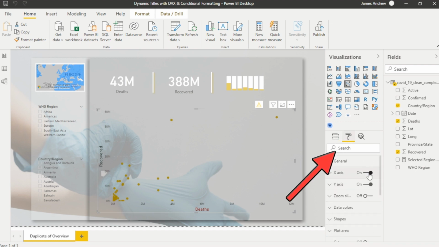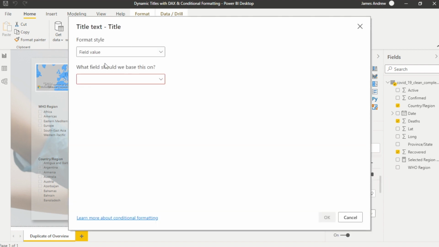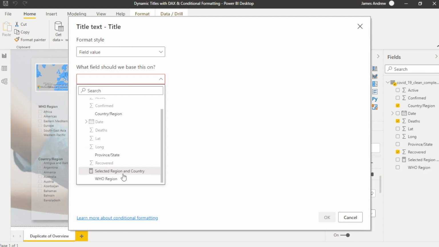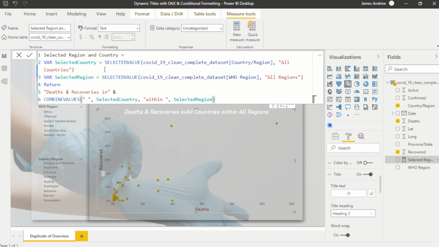So that's great. We've created the measure. It should work fine. I guess the issue now is, what do we do with it? Well, we need to go into our visual. We need to select our visual and go into the formatting pane within visualizations. And within the visual title, we can select conditional formatting and use this measure to format the visual itself. So the title text is no longer hard-coded. It's dynamic, and you'll see the standard value is, as we thought, when we haven't got anything selected, it's going to show all countries within all regions. That's working as we designed it.